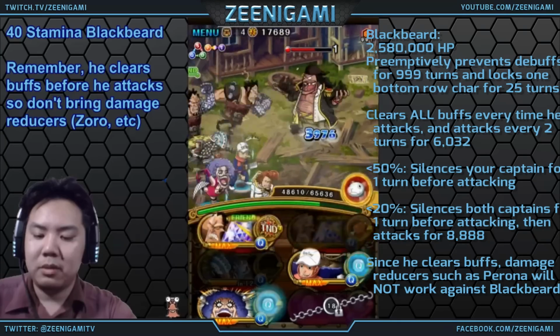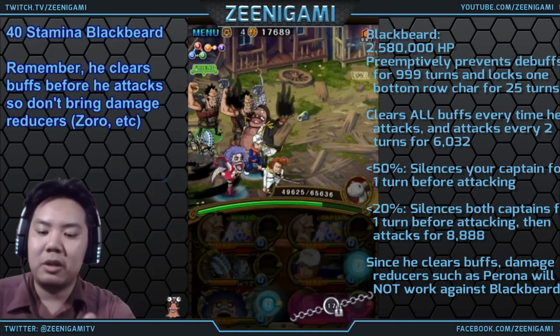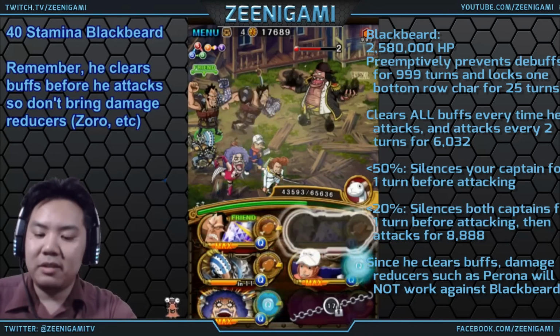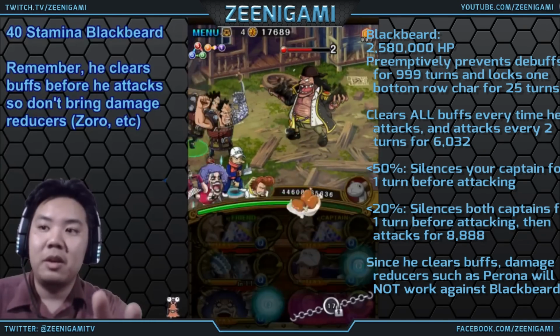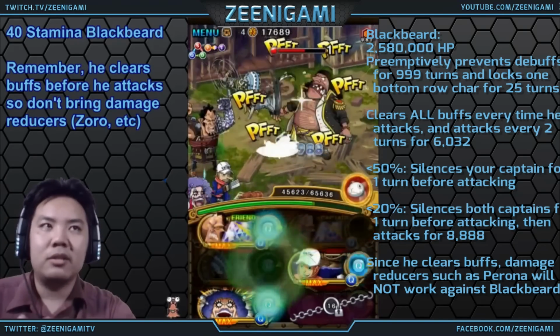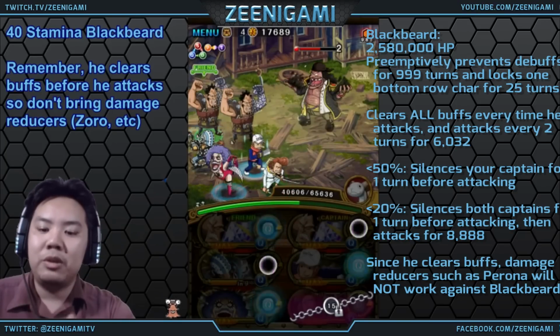1, 2, 3. Because, like I said, once again, when he attacks us under 50%, he's going to silence us and we're going to lose all of our health. Also, remember that Blackbeard does clear all buffs on yourself before he attacks. So characters like Perona, characters like Streamwell, Zoro, they will not work on him.